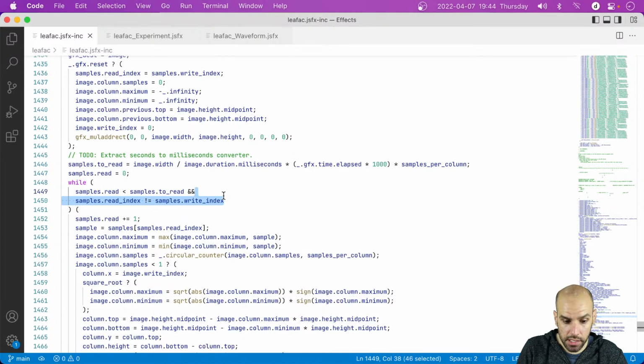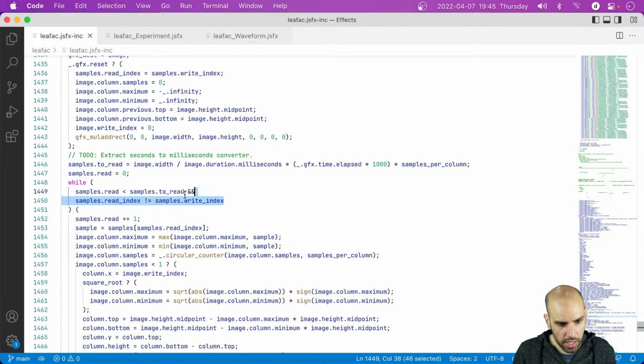But if it is needed, then it means that the GFX block is starving for samples. It wanted to read more samples and the samples were not there. So the read head is too close to the write head. So the idea would be, what if we just leave a bit of space between the read and the write head from the get-go so that it never starves? That's an idea. Just offset the read head from the write head. It's not too complex of an idea too. It's relatively feasible.